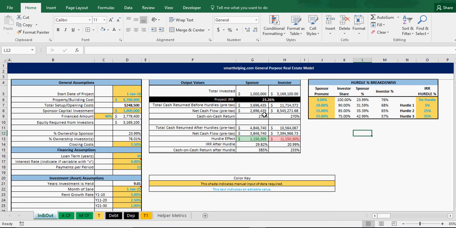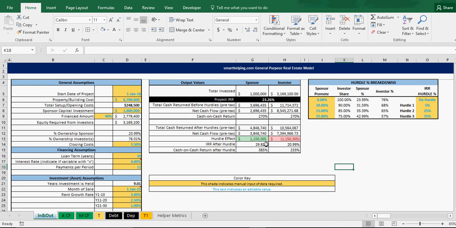Okay, and you can see as a check the total net cash flow here, 11.241. That should be the same after the hurdle, because the hurdle is not increasing or decreasing the total cash flow available. It's just changing the split. So you see 11.24. We sum up this. Yep, 11.24707, the same exact number. So that's a good check.